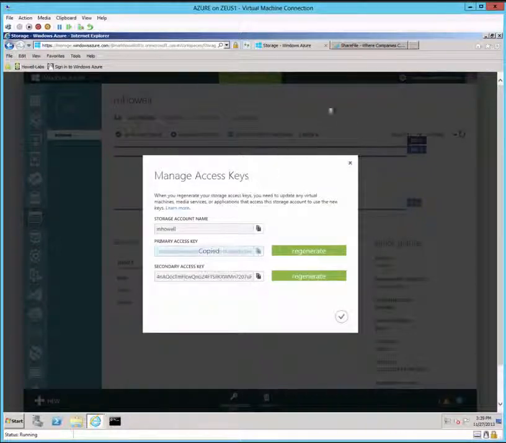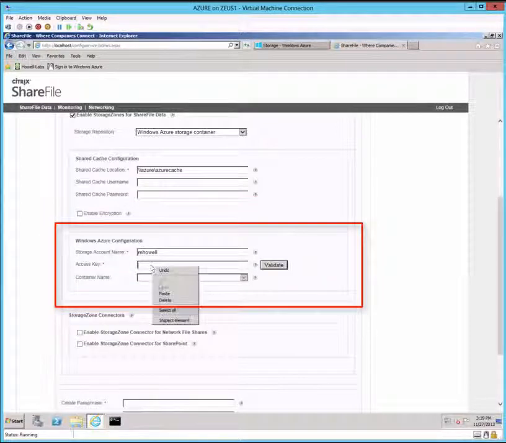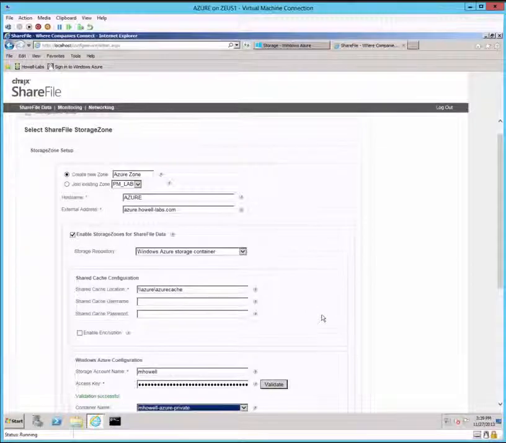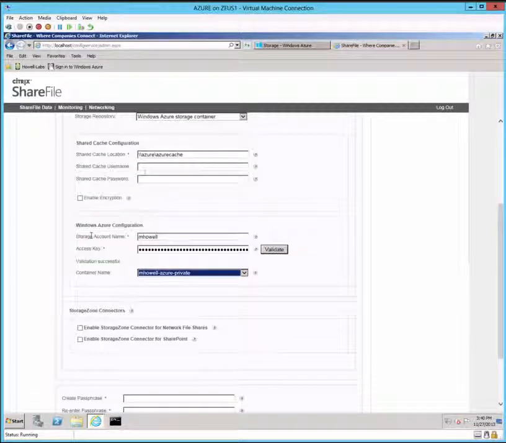Copy it to the clipboard, navigate back, paste it, and once you validate it, it will provide you a list of available containers you have in your account. So select the appropriate container, and now we can go back and enter the shared cache username and password of the ShareFile service account that we used earlier.